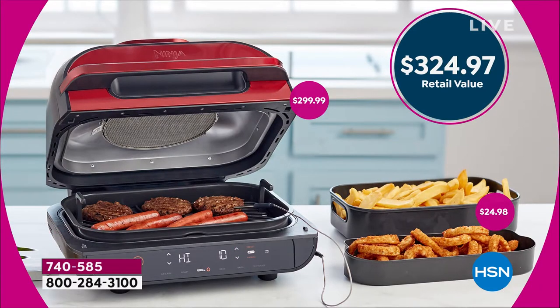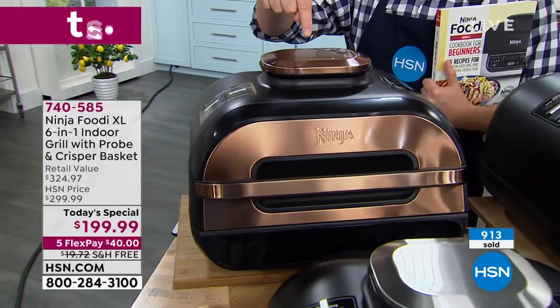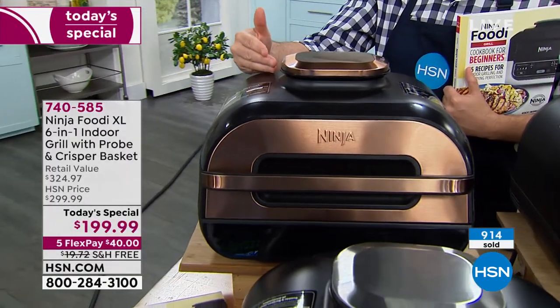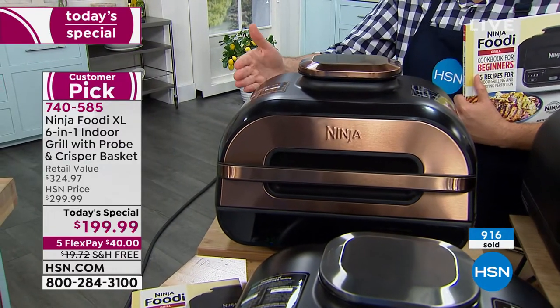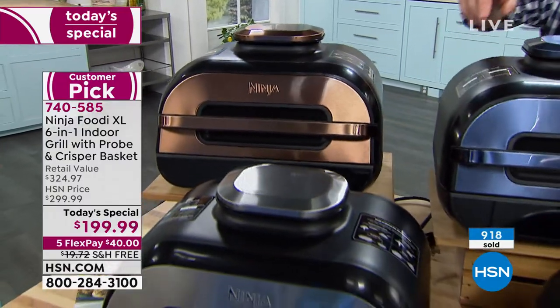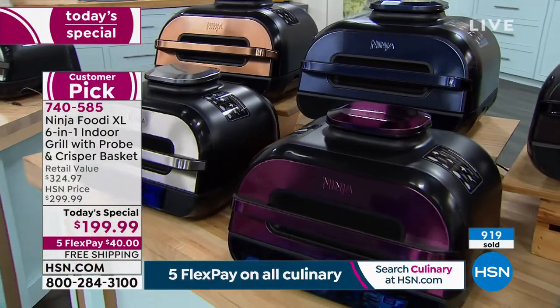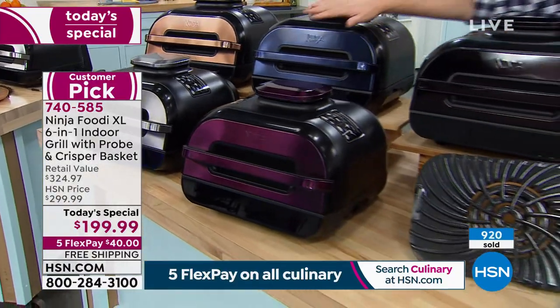It's $299 at the red store, at the blue store. We're $199. We're going to include the XL fryer basket and all these additions. So from $324 down to less than $200. If this is the color you have to have, you have to order it before you go to bed tonight. We have an encore coming up at 1 a.m. The copper is by far the bestseller. We've got the classic stainless, the beautiful navy and the eggplant. Nowhere else can you get the black either — these are all exclusive colors. No other retailer has them. And here's the cinnamon that people are going gaga for.